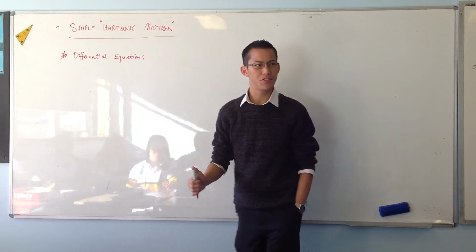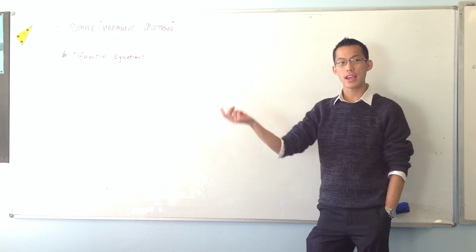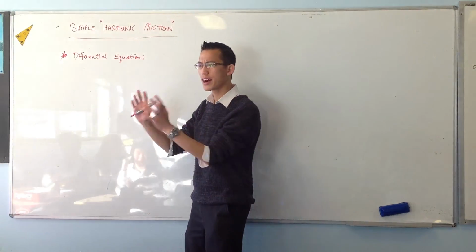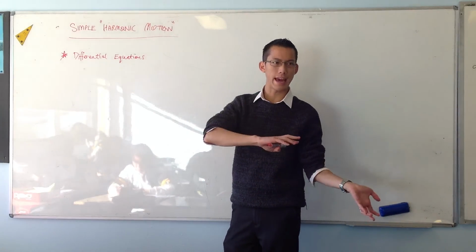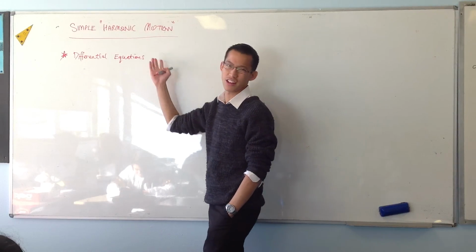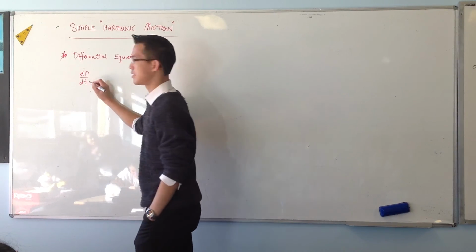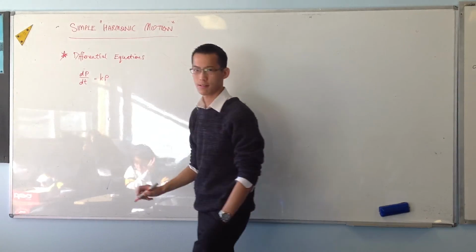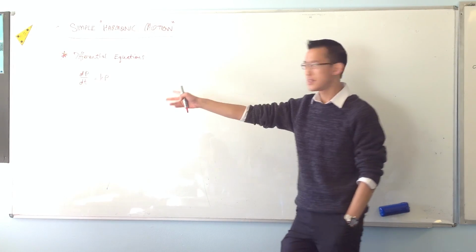I said differential equations plural because you've actually met one of these before in the last topic we did. Okay, so do you remember? We start out saying particular situations, right? The natural growth and decay. They follow this particular differential equation. I just didn't call it that. Things like this: dp on dt is equal to kp, or minus kp.